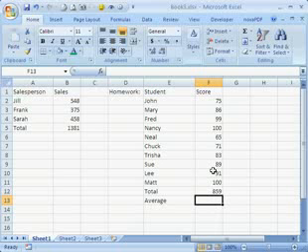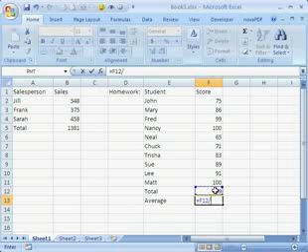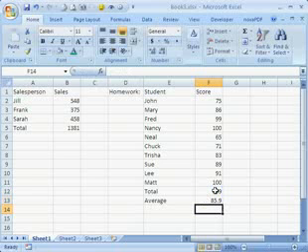Now the average is where I challenged you. My guess is a lot of you said, well, to determine an average you need your total. We have total here. And we also have 10 students. So average would equal the total divided by 10. And that is correct. We get 85.9. That is our correct total.